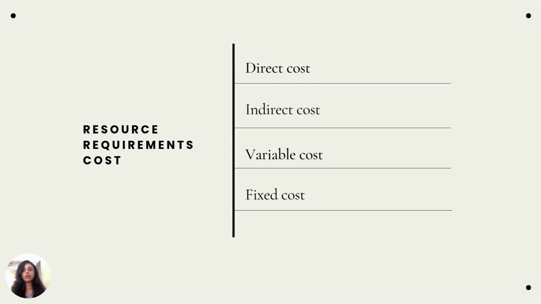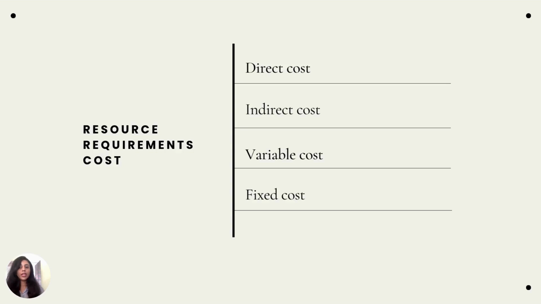Direct cost. Direct cost is directly tied to the project and not shared with other projects. For example, you have 5 team members in your project, and you have to pay those 5 resources, right? That is a direct cost to the project. They are just working for your project and not other projects. So that is a direct cost. Indirect cost. It is shared between one or more projects. For example, the facilities, software licenses. Those are kind of an indirect cost, which are shared with other projects.